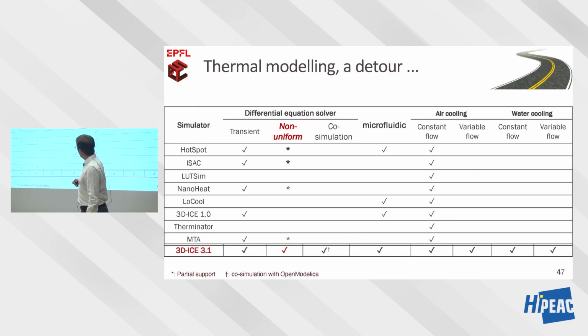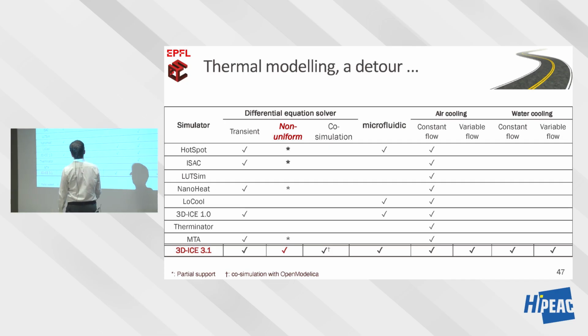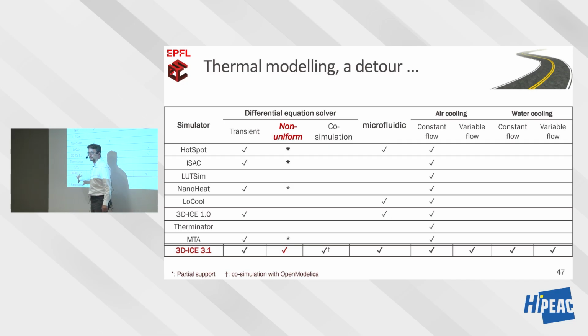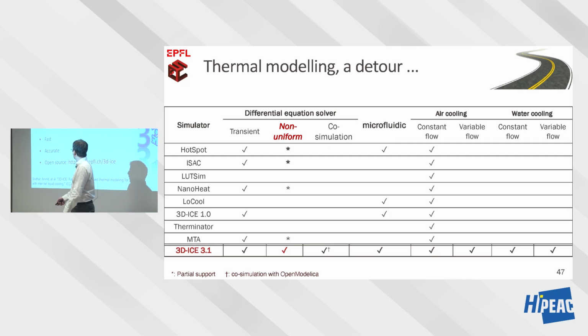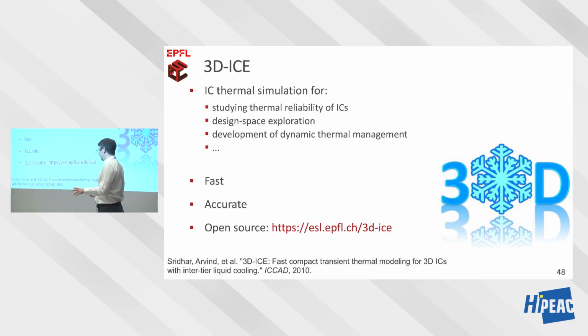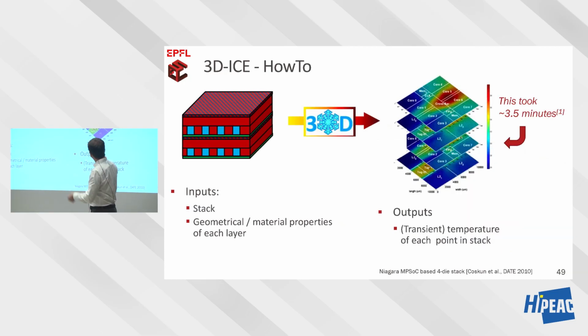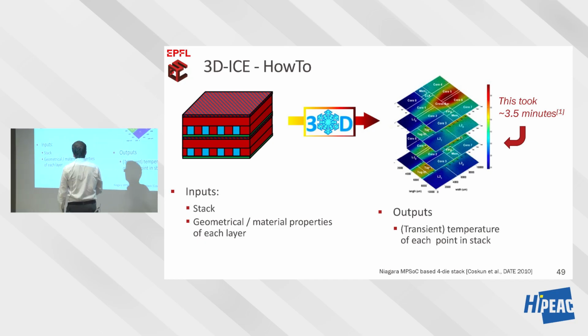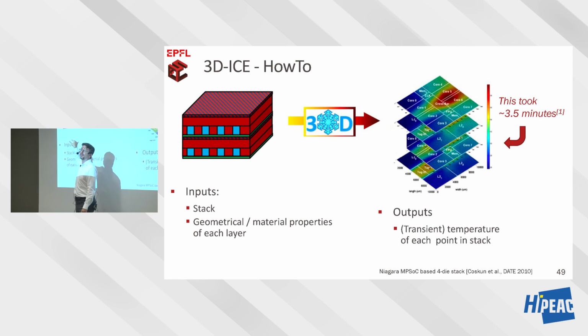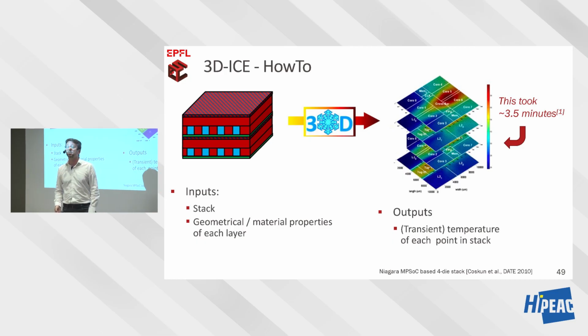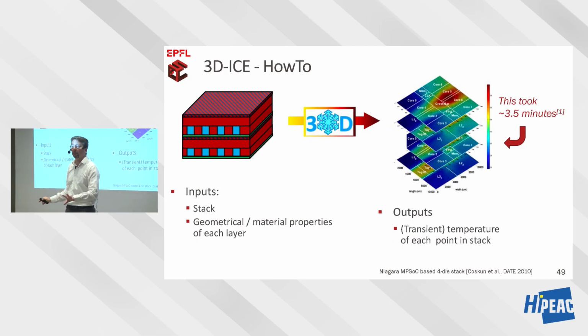There are a lot of thermal simulators which work on this principle, and in our lab we have developed something called 3D-ACE. The last iteration is 3.1. It is fantastic, and you can find it and download it there. How does it work? You define the geometry, and this geometry can be three-dimensional, and it can also include advanced features like liquid cooling inside a three-dimensional stack. This is a real technology which I will not have time to cover today, but you have backup slides at the end of your handouts.